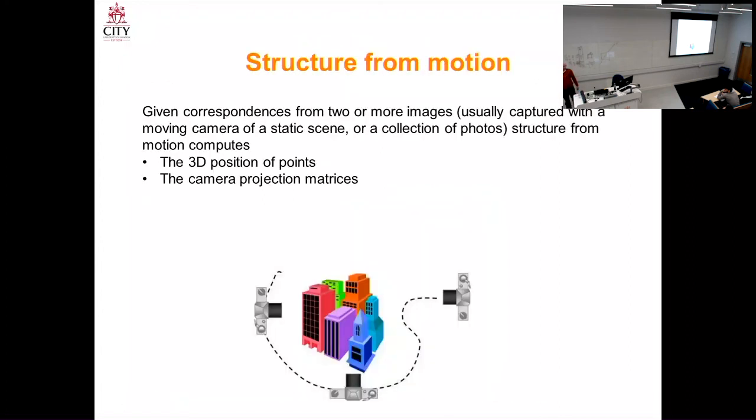Well, a very important problem in computer vision is structure from motion. You might also hear the term SLAM used in this context. The idea is that you have two or more images, and you want to compute the position of the points in 3D. But not only that, you also want to compute the camera projection matrices, so you want to know both the intrinsic and the extrinsic parameters. You can imagine this is quite a difficult optimization problem because you want the structure, which is the three-dimensional points, and the motion, which relates to the extrinsic and intrinsic parameters as well.